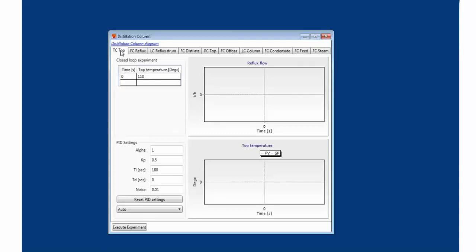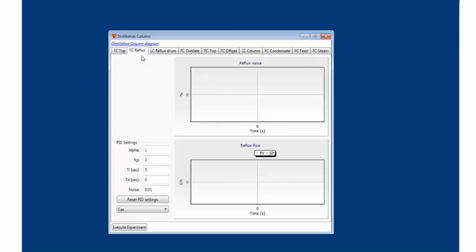Most of these tuning tools, and AptiTune is no exception to that rule, require you to do a step test where you collect the responses of the so-called dependent variables to your independent variables. Then you go through an identification exercise which gives you a model, and then that model is used for the subsequent tuning.